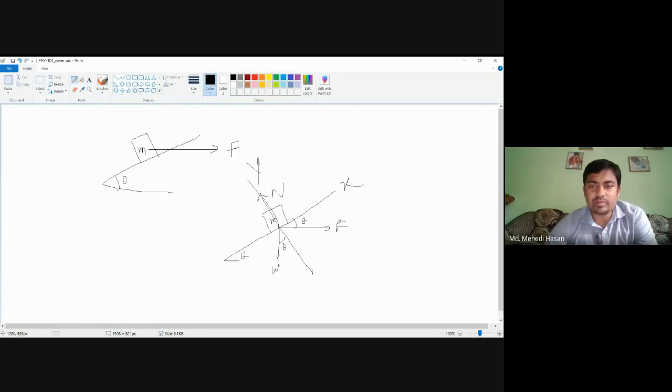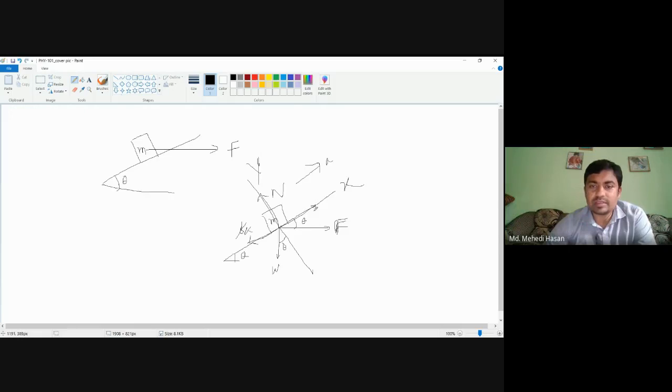Due to this application of the force, we consider the acceleration is upward, so the velocity is also upward, and we can say friction is downward, so there is a friction force Fk. Okay, so this is the free body diagram, but this is not the complete form. If the forces make a certain angle with the axis, then you have to draw the components.